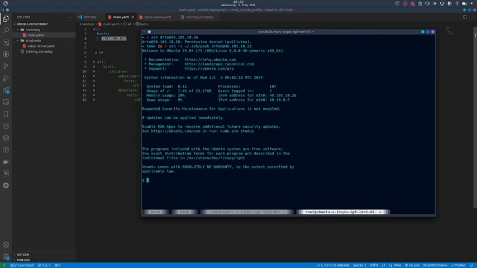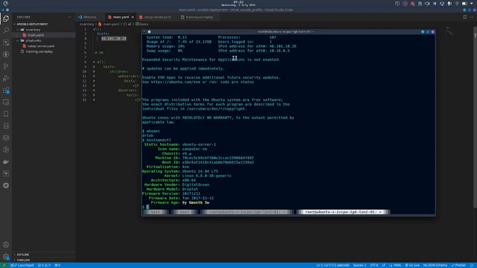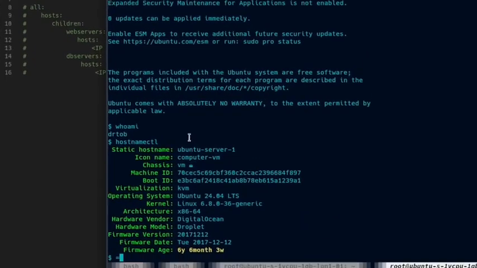And this. So now you can see if I do whoami, you can see if I do hostnamectl. So you can see in the details, I can see that the host name has changed as well, corresponding to what we have in our system. So and that's it, you can see.